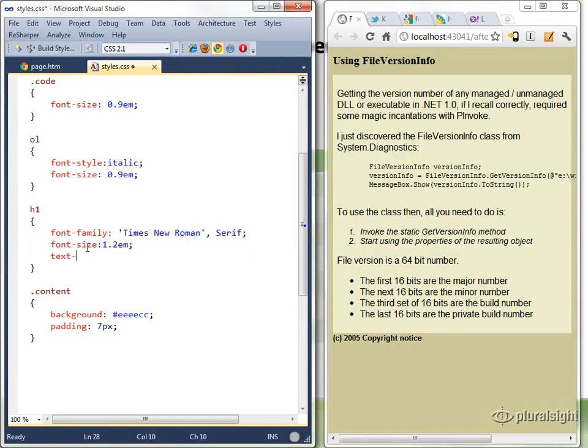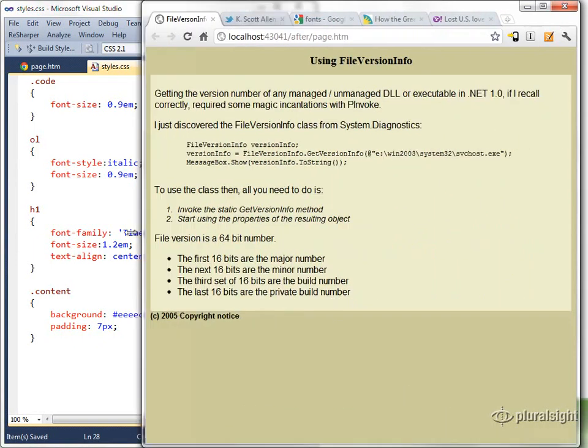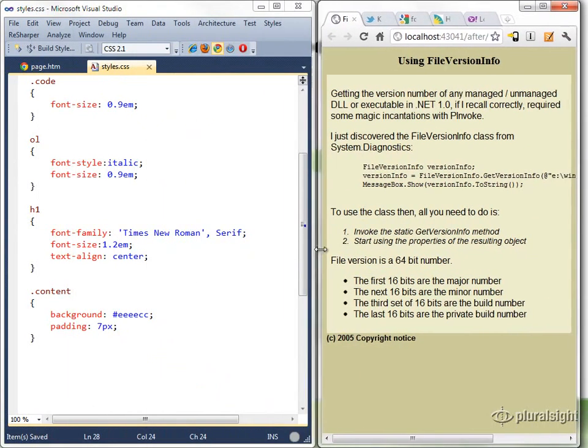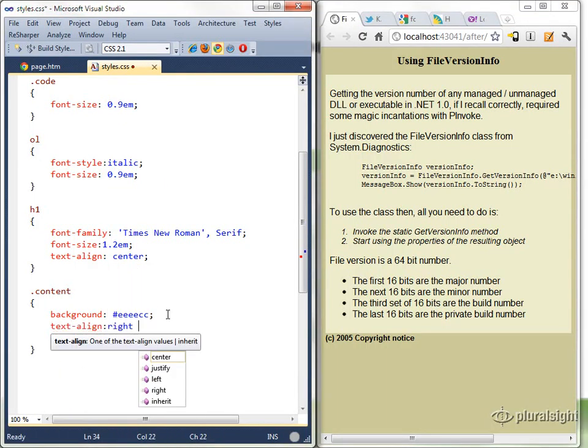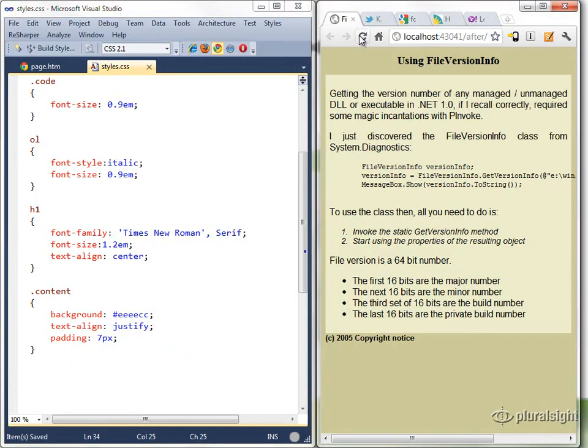And then there's text align. We've used this before. What I want to do is center that H1 tag so it's in the middle of the page, even as the user adjusts the width of the browser. And you can also use text align to do things like move things to the right or to justify text so that the right edge of the text is always as close to the margin as possible. If I refresh, you can see how it spaced some of those sentences out, but some sentences are just too short to be able to stretch out the whole way by adding an occasional space here and there.